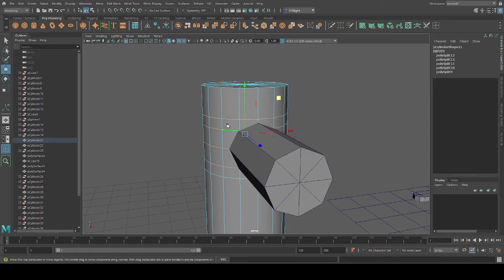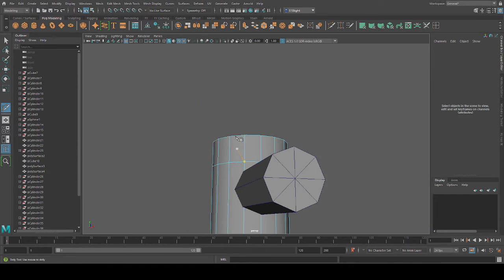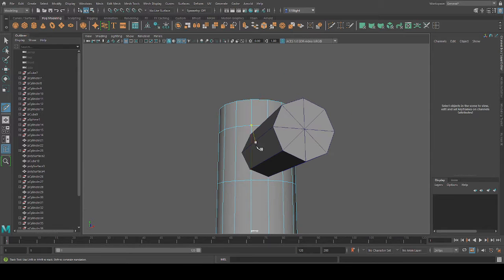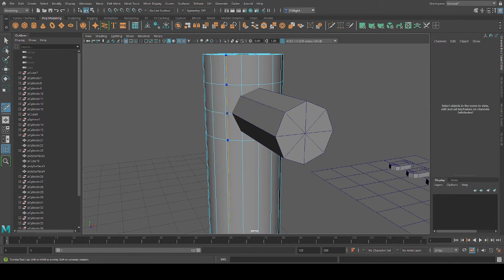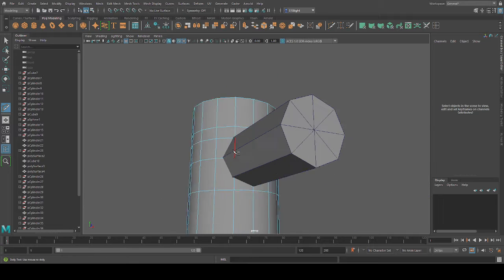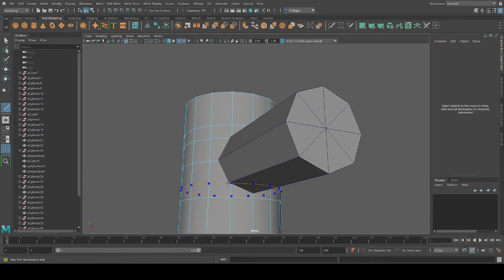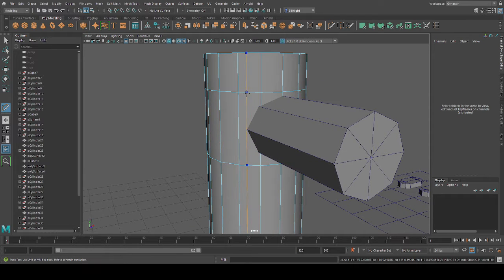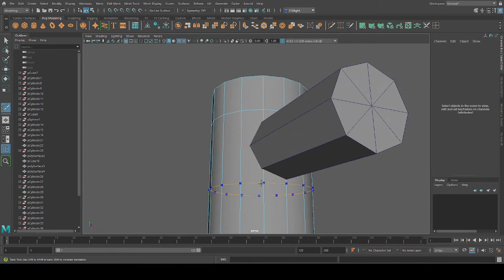And then I add 5 edge loops here. Let's go back to here. So I add 5 of them, right? First one on the top here, and the second one, this one, and another pair for these 2, and the last one in the middle.